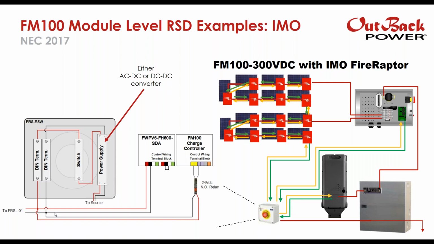All right, so the FRS ESW, this guy here, this switch enclosure has a power converter within the enclosure. So you just need to connect it to a source. So it depends on which model you have. So it could be an AC to DC converter that you order, or the DC to DC converter.